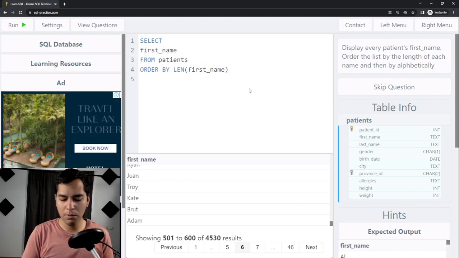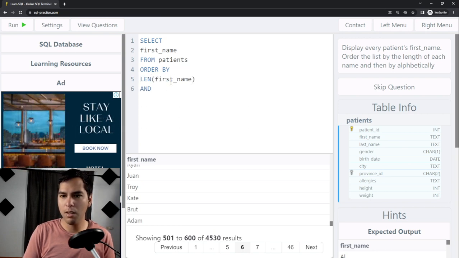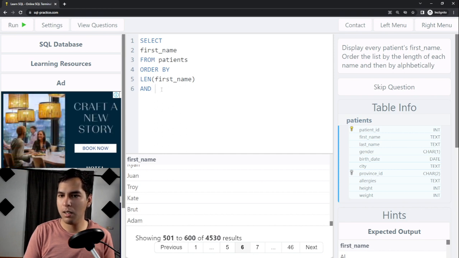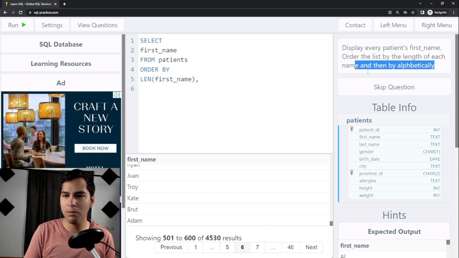But I need to order not only by length but also in alphabetical order. Sorry, I can just use a comma and select in which order I want to order this.